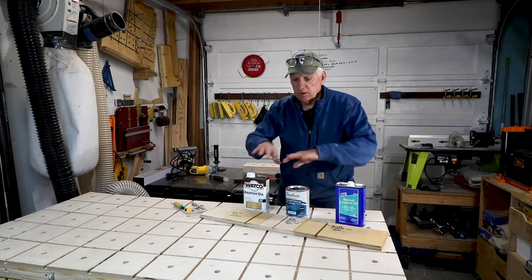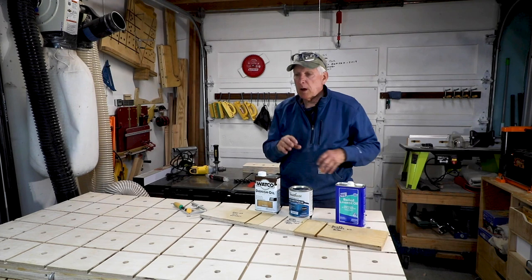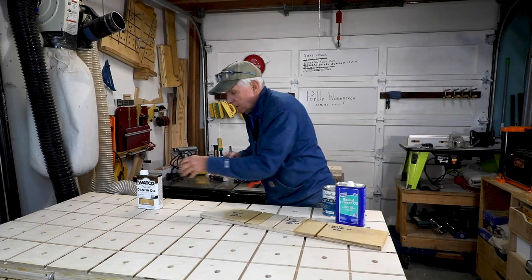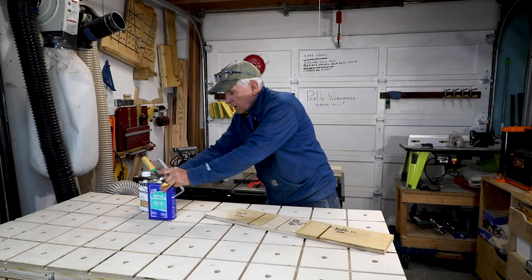All right, so they've dried overnight, and now we're ready to test them to see which one we might want to put on any kind of a jig, or in this case, the pop-up workbench, so that these will slide. So let me get these out of the way. I've got these marked: Danish oil, water-based polyurethane, and boiled linseed oil. So let's see how this clamp slides in the polyurethane.